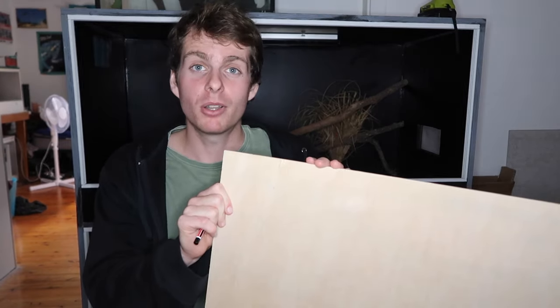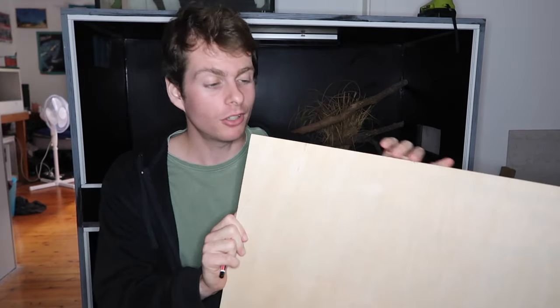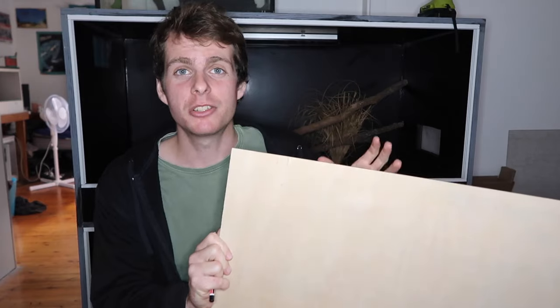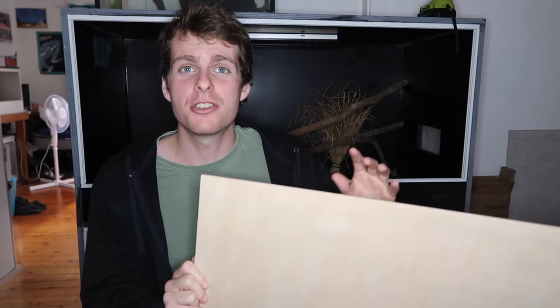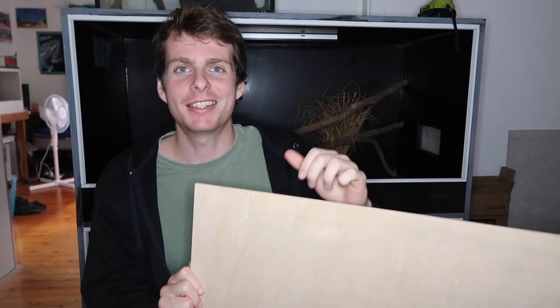Let's get started. So the wood that I've used for these enclosures has a really smooth finish to it. So it's really difficult to get stuff to stick to that properly and be really solid and secure. So what I'm gonna do for these rock backgrounds is actually stick it to a piece of ply board here and then stick this to the background. So I'll be making the rock onto this first, and that's gonna be really good because I don't have to get inside the enclosure and muck around all in there. I can just make it outside on this and stick it in.